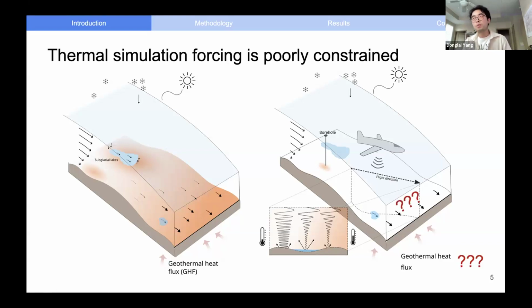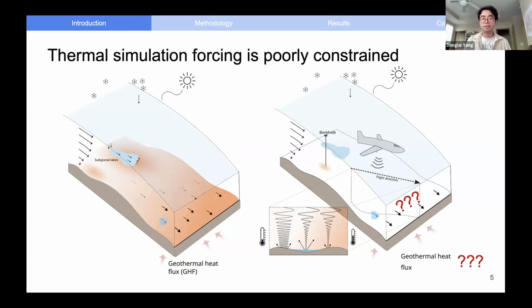On the other hand, you might ask, well, what about doing some thermal simulations? These simulations give you a continuous map of basal temperature. But the problem is that these simulation forcings are poorly constrained. It's kind of circular reasoning, because we don't actually know what a good geothermal heat flux is at all. And the heat transfer also needs pretty well constrained basal mechanics, which we also don't really know. So there are a lot of unknowns, and I don't want to make it really discouraging.